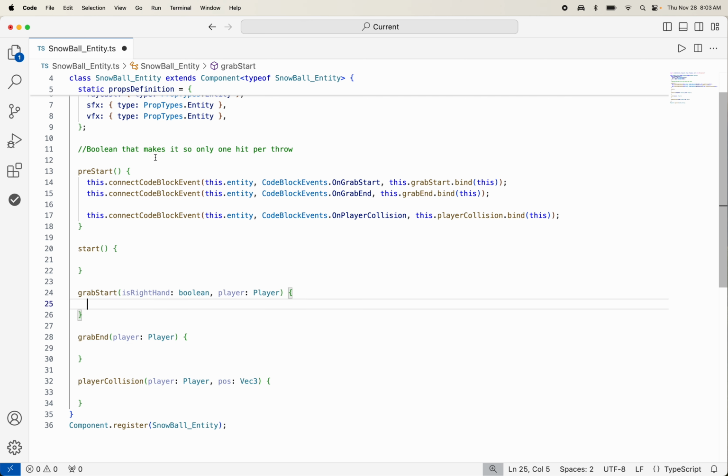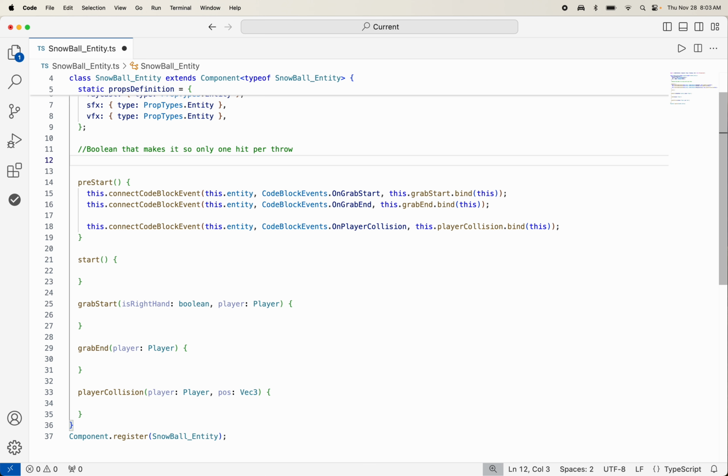So let's create a variable up here, which is going to be called current holder, colon, which is a question mark first, meaning it could be undefined, and it's of type player. And so we have current holder of type player.